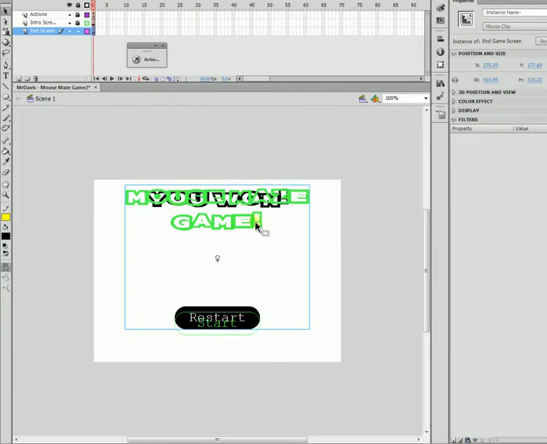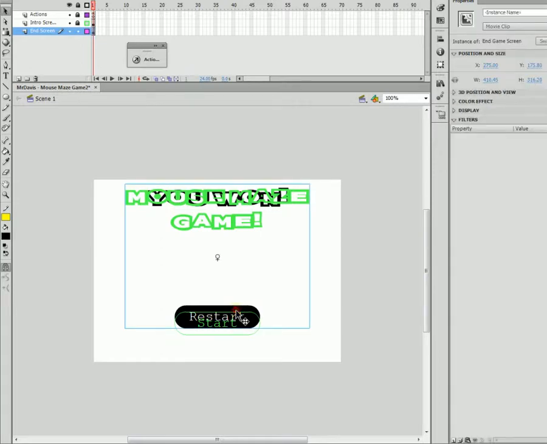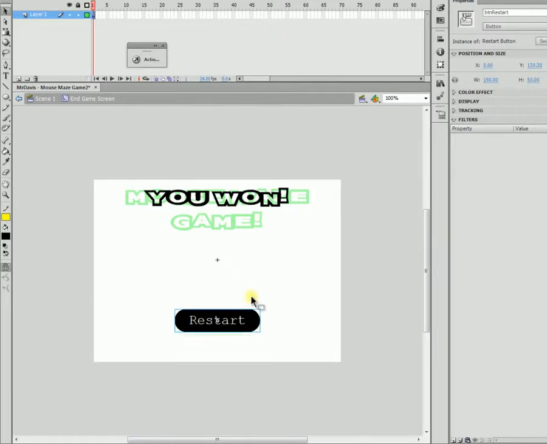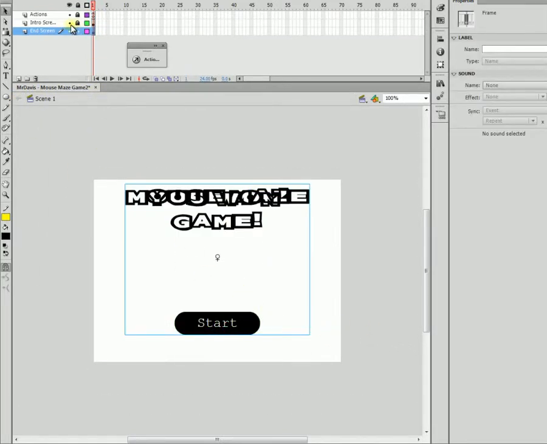So I'm going to move this up just a little bit. And I don't quite like how the restart button doesn't line up with the start button. So let's go into our end screen and tap on the down arrow until it's pretty close to where the start button is. Okay, so now if we toggle this on and off, there we go. All right, so now when we start our game, we're going to have the end screen also on our stage. But let's fix that.